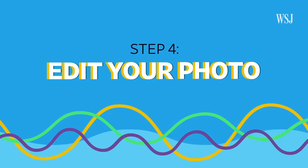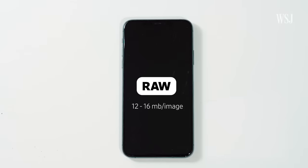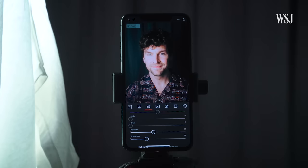Step 4. Edit your photo. Since RAW isn't a standard format, you're going to need a special application with a RAW processor to open it. For the sake of cost, let's go with one of my favorites, Darkroom, which is free. But if you want to use the fancy filters, it'll cost you a few bucks.